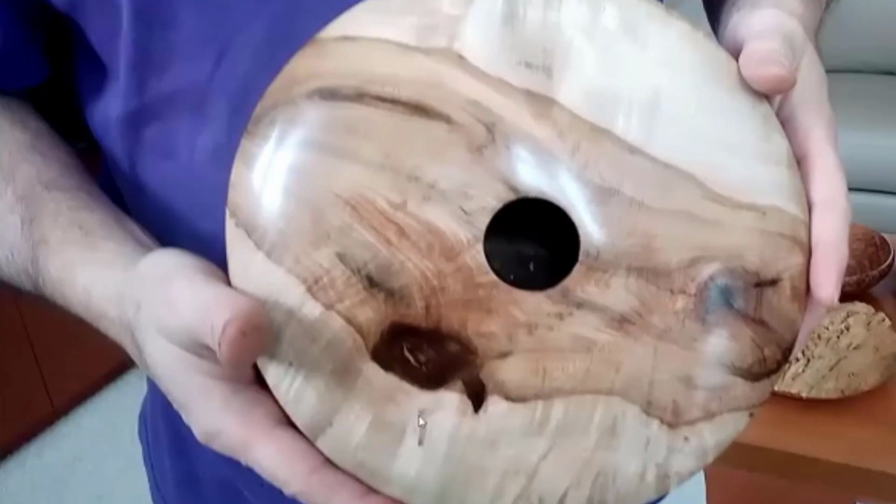Did you color the inside to make it black, or is it just the shade? It's just the shadows. If you turn it around a little bit, you can see the maple color on the inside. This almost looks like burl to me, with these features, this figure in the wood, the curl of the figure.